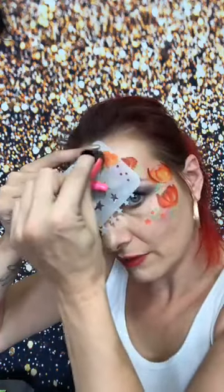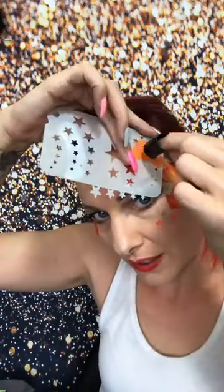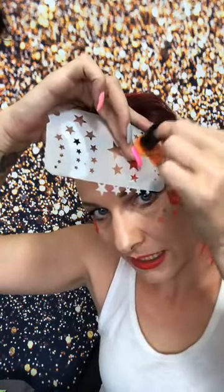Add a few more colour elements in there. Probably going to do some white as well. And then I'll get on with the leaves.